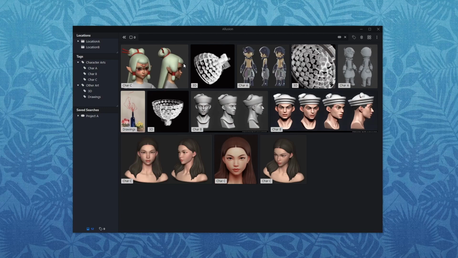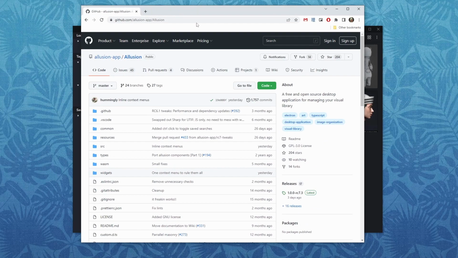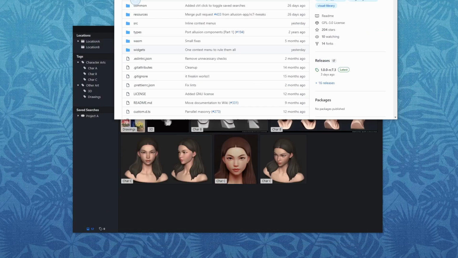And should you find any bugs or requests, you can always go to our GitHub page and leave some issues or discussion topics here. Just keep in mind we're a small team, so we might be slow with our replies, or we might not be able to fix everything right away.